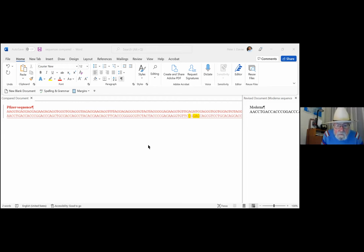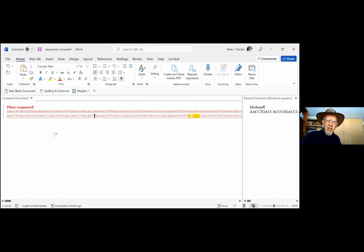Yes. Okay, on the top, this series of letters is actually the DNA template on which the messenger RNA is made. A quick interruption, Peter. In your earlier slides, you had something, it was uracil. Oh, it was uridine. Yes. This is the DNA sequence that is used as a template during the manufacture of the messenger RNA. And this is what I copied from another paper. And then I copied these sequences and fed them into Word and asked Word to give me the comparison. And so this is what Word produced for me.